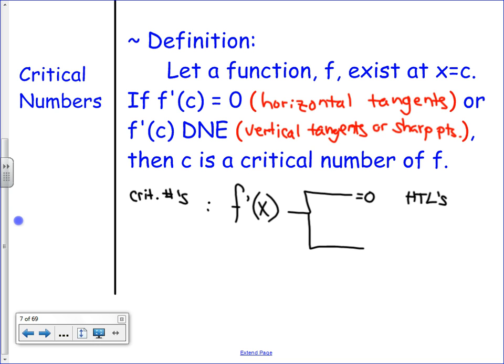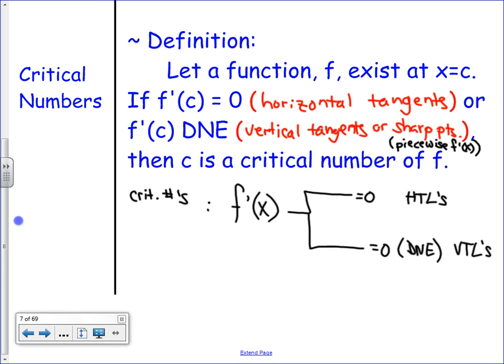Set the bottom equal to 0, which would be a non-existent derivative, which would be like a vertical tangent line. Guys, I'm not writing sharp points down because you won't see sharp points in a rational function like solving for zeros. You're going to see sharp points because it's going to come from a piecewise function, a piecewise derivative that doesn't match up, that's not continuous. A piecewise derivative that's not continuous. At the separators, if you plug in, it doesn't match. That would be a sharp point.